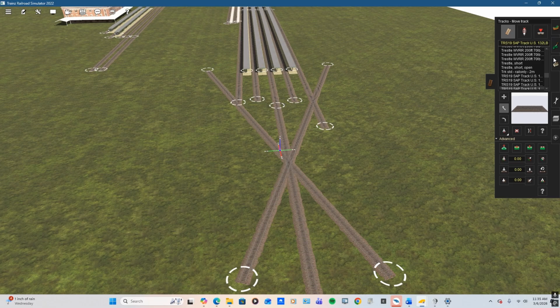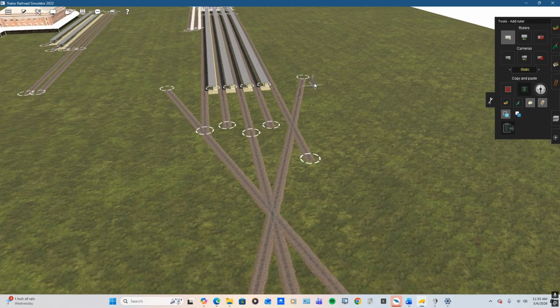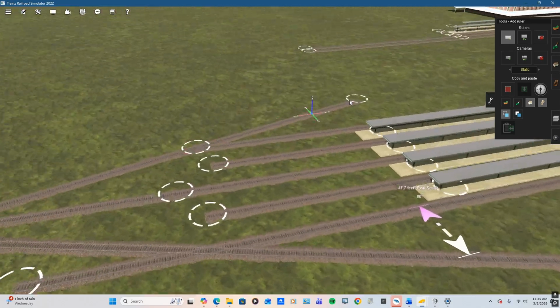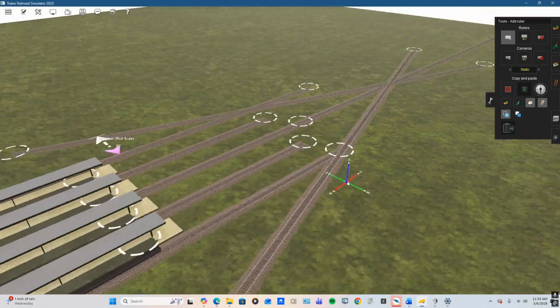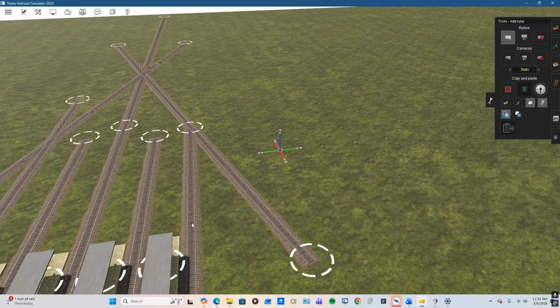so that it's there. I think what I may do is add a ruler in here so we can measure from center to center. 47 feet. Okay, so where's 47 feet?